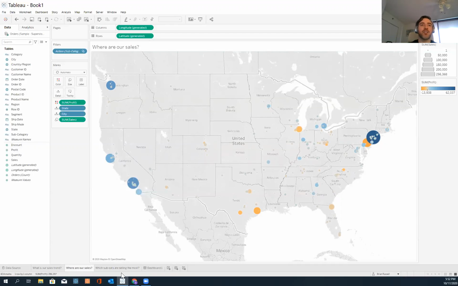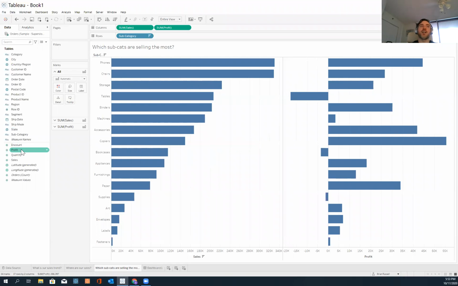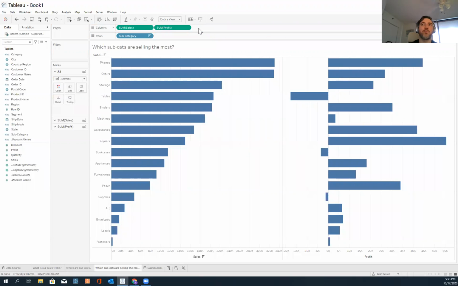And honestly, that looks pretty good, but let's also go over to our subcategories where we were looking at our sum of sales. Let's go ahead and bring profit into that as well. So I clicked and I brought profit in to put it right next to sales within our columns. I'll do that again if you want to follow along. So I'll grab profit and I will move that right next to sales. Boom. And it looks like it shows up here.